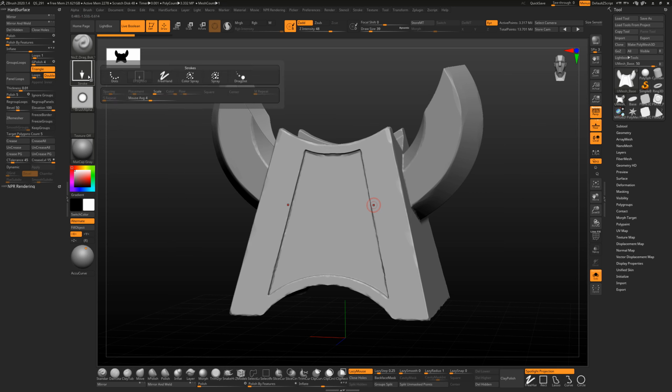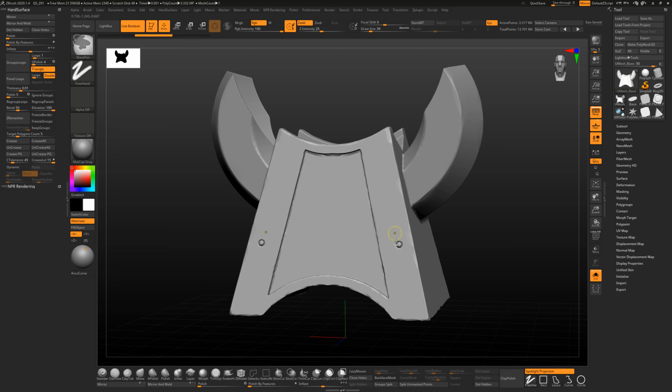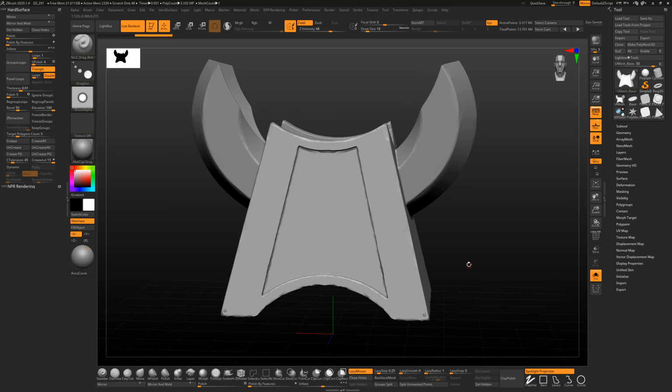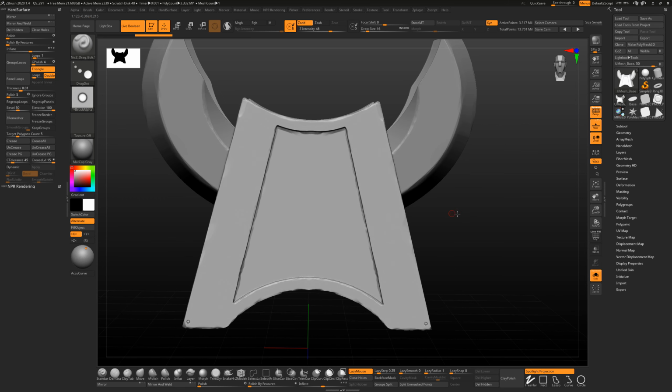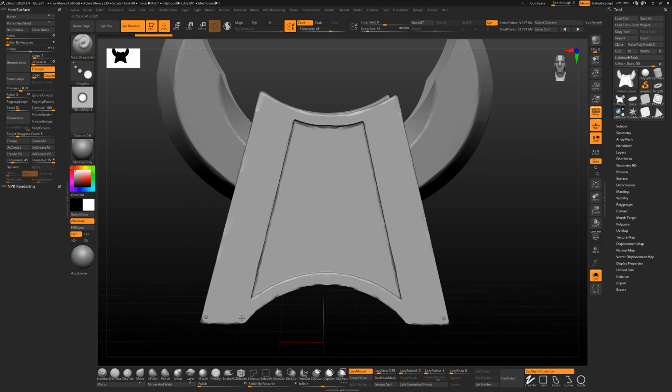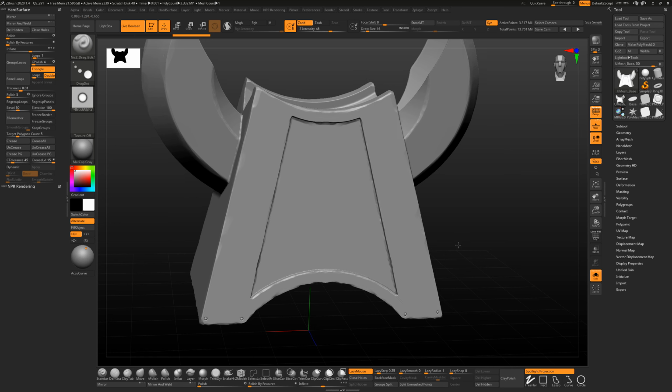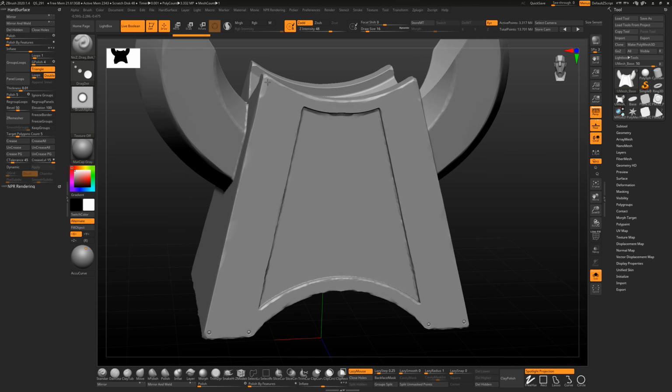If we want very consistent sized drags for this, we can do drag dot. And if we click and drag out, you can see it's going to make the same exact size for us. If I make that a little bit smaller, we could drag out something like this. So that way, if you want to make sure for your design, if you're trying to make it look as if somebody's made rivets or bolts or something like that, you can drag out very consistently sized strokes, no matter where you move around the model. You'll go ahead and put those on.